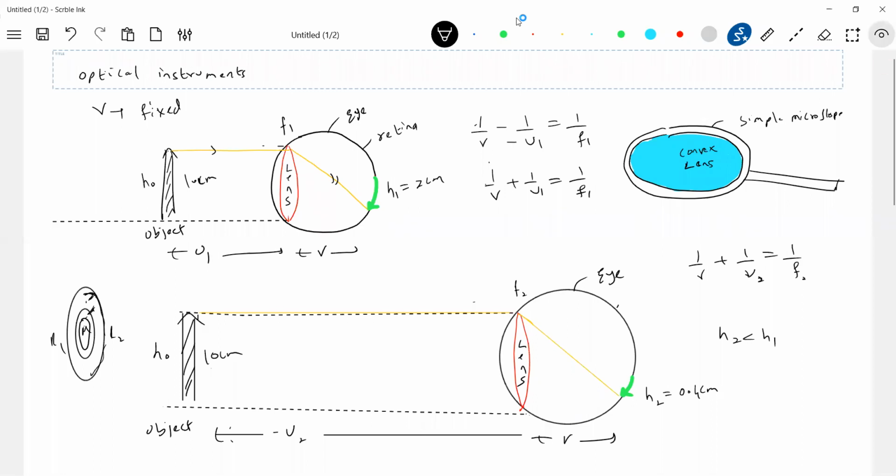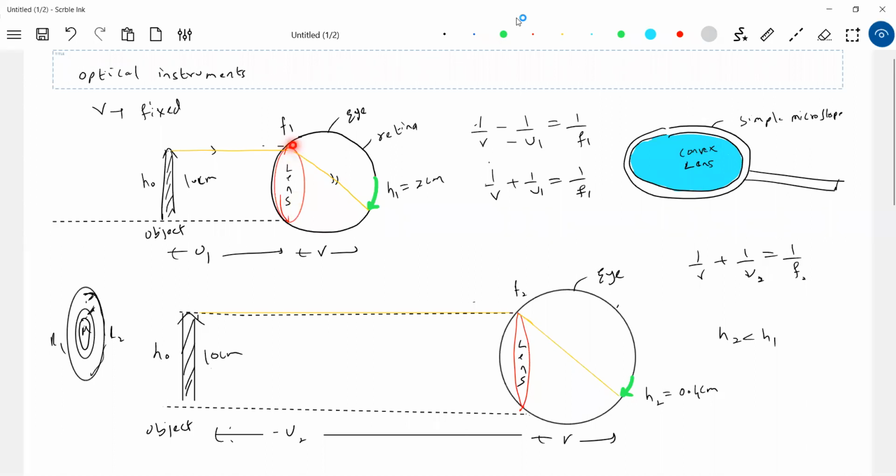As you bring the object nearer and nearer, the focal length should be such that it bends the rays more. For this, the lens will be strained. It will become bulged like this to accommodate that image. When the object is far away, the lens will be almost in its natural position. So who changes the shape of the lens? The muscles here, the ciliary muscles, as they call them. They will bend it and change the shape of this lens, and the muscles will be in contraction.